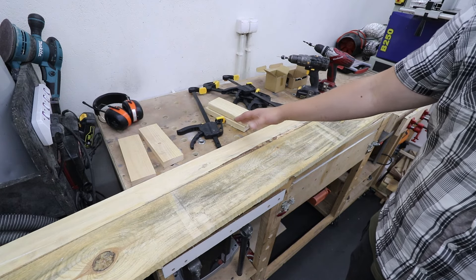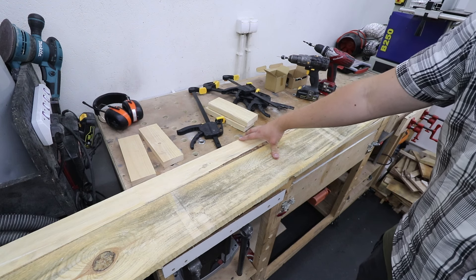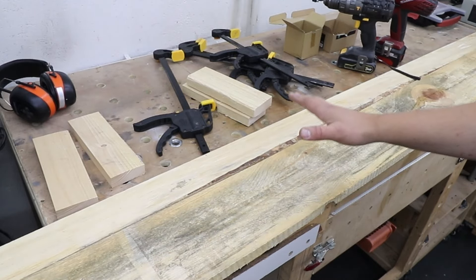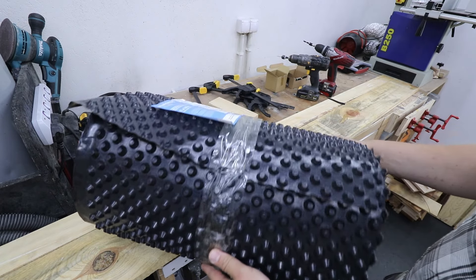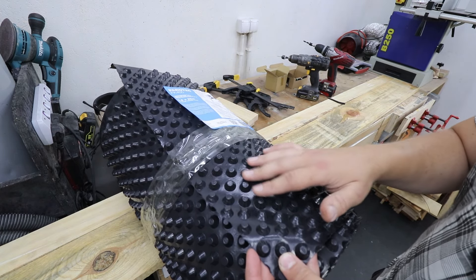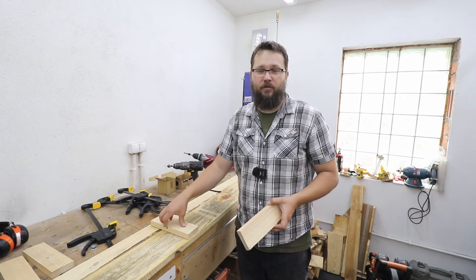Now the boards I'm using for this project are 16 centimeters wide, which is a little bit too small for my liking for the raised bed. So I've taken an extra board and cut it in half, which will give me about seven and a half centimeters extra. I'll have to connect both of these pieces together. The soil itself will be held by foundation foil that has these dimples — I'm going to tell you why this is absolutely perfect for this later on in the video.